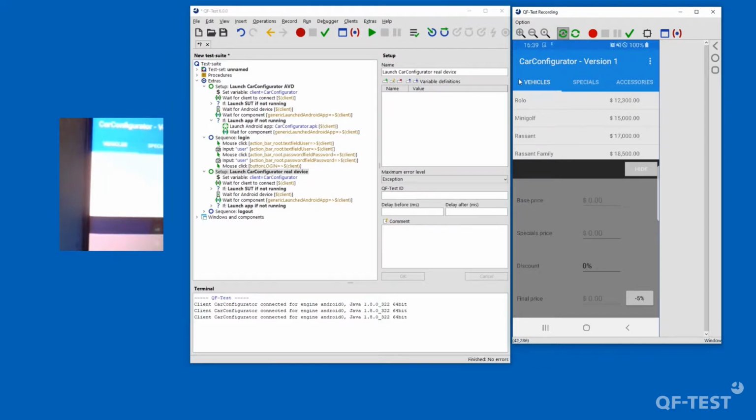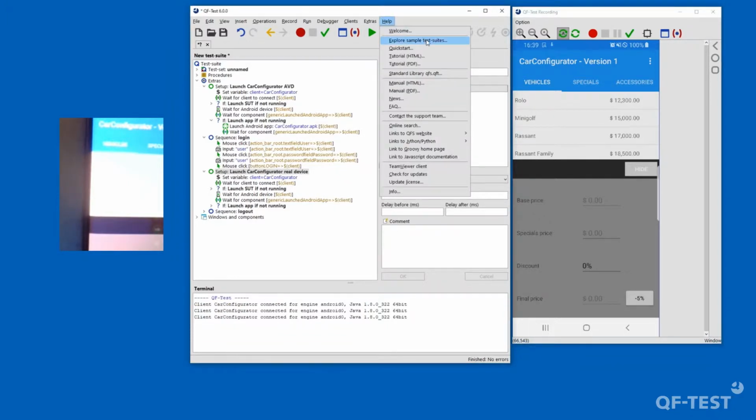And now the next thing I'd like to show you. I leave the recording window on because the camera doesn't capture the real device too well when it's too far away, and when it's close, you can only see half of it. So I leave that on so that you can see what's happening.